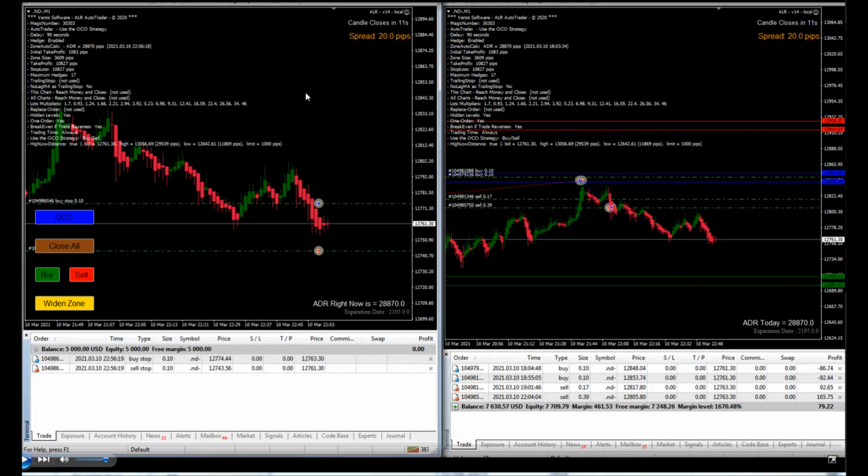If it doesn't start trading, it's because the conditions are not correct for it to start, but it will continually check until the conditions are right. Then it will start trading, and what you will see is something like this. You'll see a pending buy and a pending sell order being placed, and as you can see here, we've got a new fund open with 5,000 in it, which is recommended to be the minimum for the 0.1 lot size that we're trading.